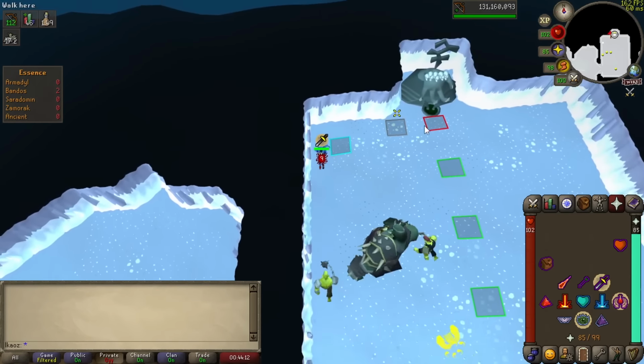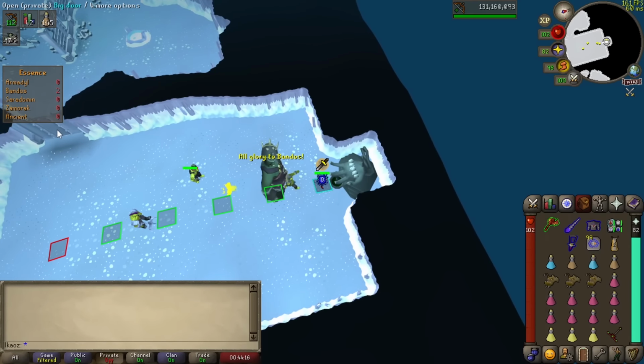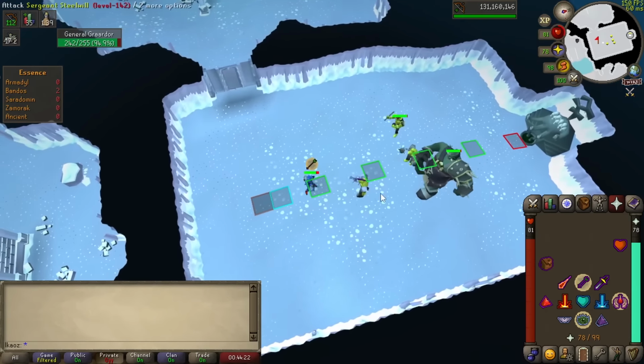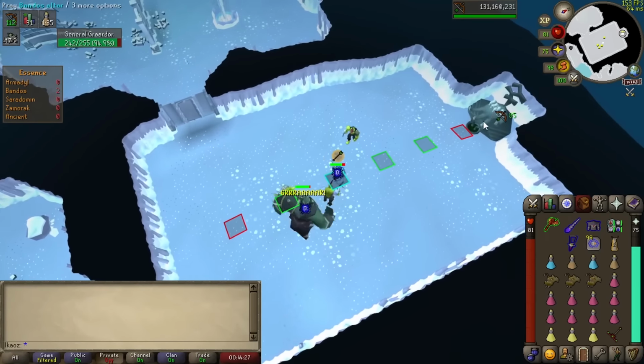And then what I want to do is this: go near the altar, take 1 damage. I'm going to take 2 just to show you this once. We tank 1 damage, and as soon as that happens, you are going to attack every 4 ticks. This is when we can start switching to protect from ranged. As soon as you see the attack animation, click on the red X.